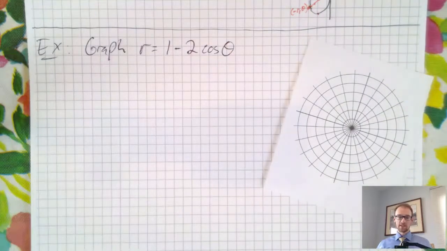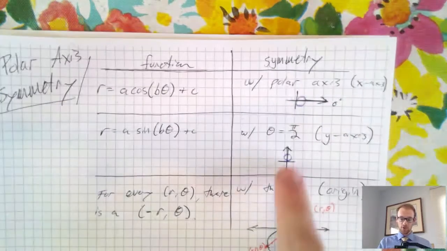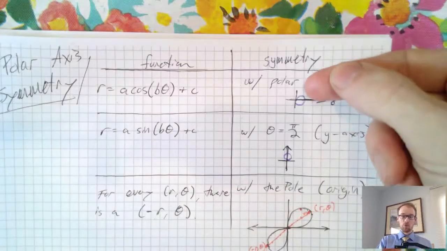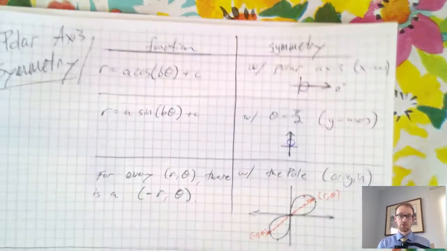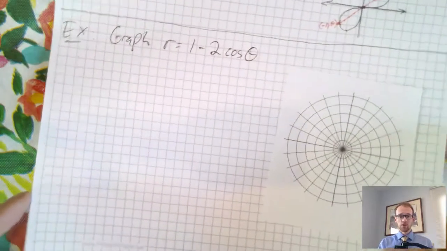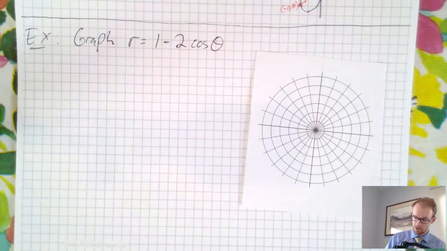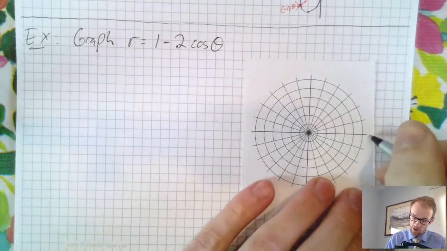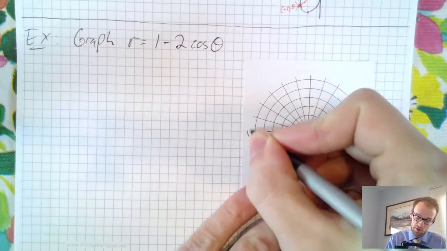This is a function of cosine theta. It is in this form, right? So we know it's going to have symmetry with the x-axis, or the polar axis. So really, we just need to graph one half, and then the other half we can figure out as just a reflection. So would you guys like to do the upper half or the lower half? I would rather do the upper half. So which points should we graph? Well, the upper half is all the angles of theta from 0 all the way to pi.